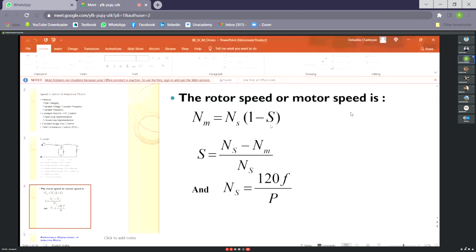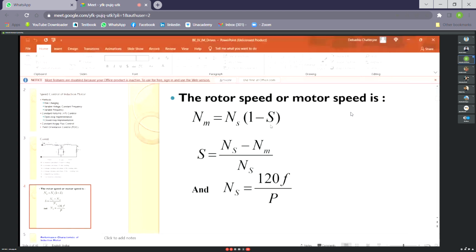Now, with load, the variation is quite minimal, but for accuracy you require that data. Otherwise, gross speed is only dependent on frequency and number of poles. For example, if you take a 4-pole machine at 50 hertz, at synchronous speed it will be 1500 RPM. Now, 4% of 1500 is only 60 RPM, and 0.5% of 1500 is 7.5 RPM. So you have a variation between 7.5 to 60 RPM at 1500.